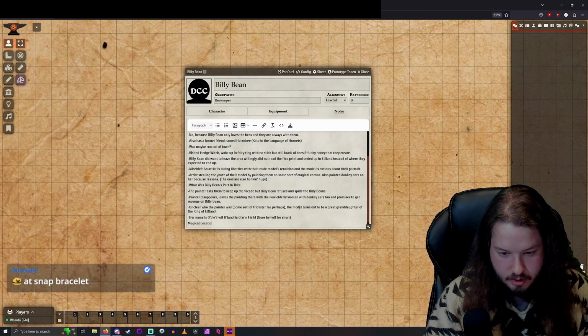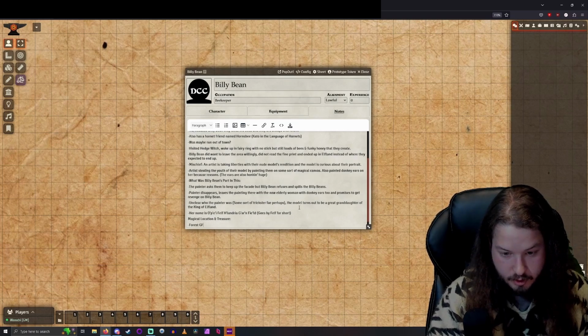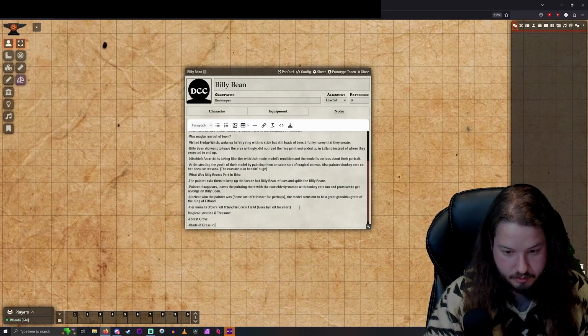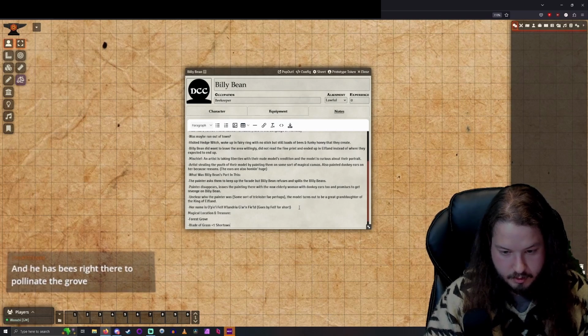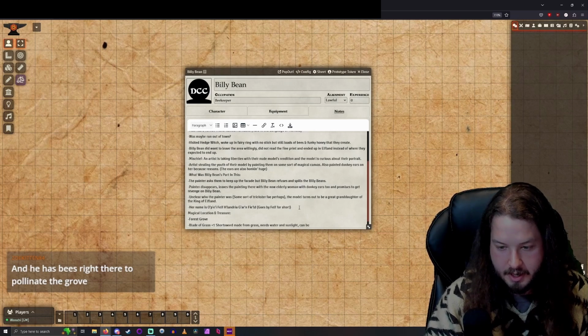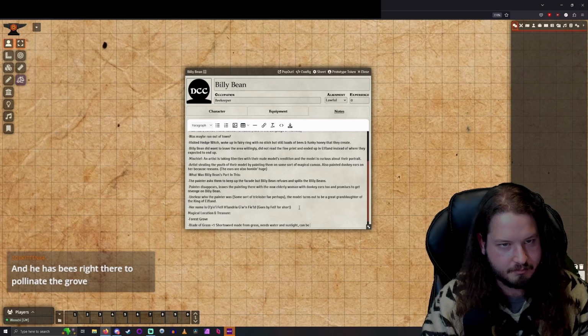Magical location and treasure. Forest grove. Blade of grass, +1 short sword, made from grass, needs water and sunlight, can be, is it not hidden? Can be, what's the word I'm looking for?